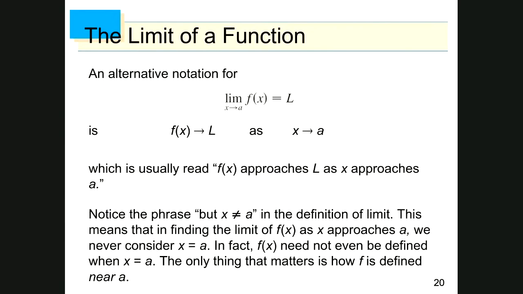Another notation, if you check in the textbook or some other math textbook, they'll write stuff like this. They'll either say the limit as x tends to a of f of x equals L, or they'll write it this way. I like this notation: f of x tends to L as x approaches a. If you give me this or you give me this, they all mean the same thing. F of x tends to L as x approaches a, I will be more than happy to give you your marks.